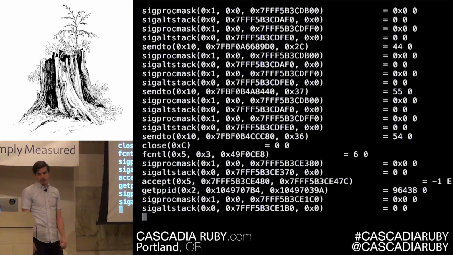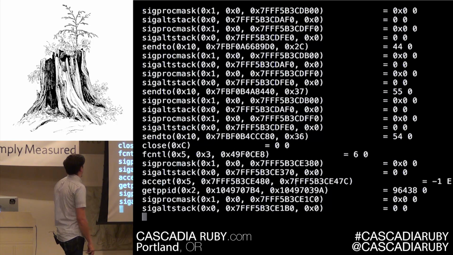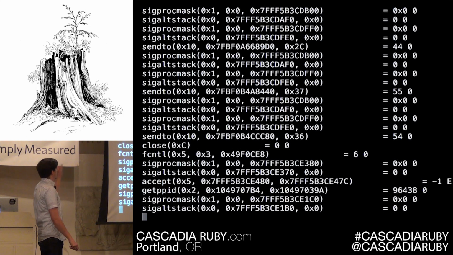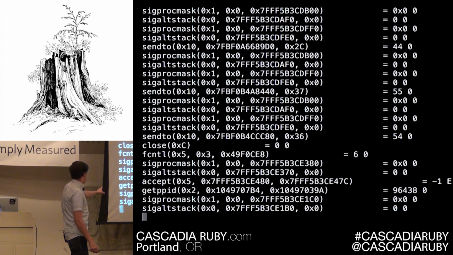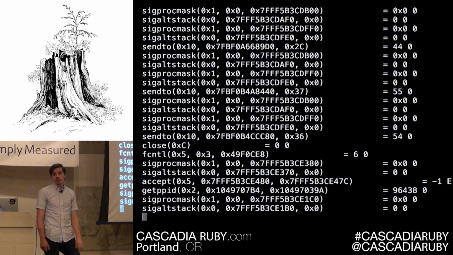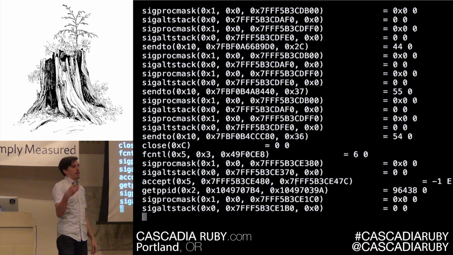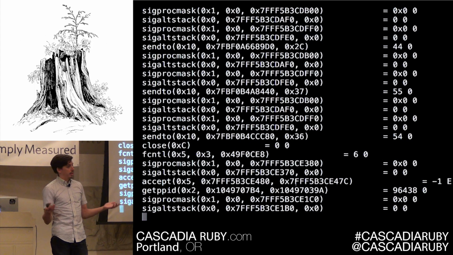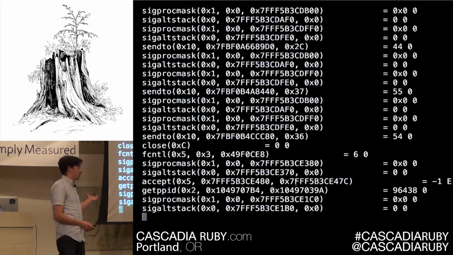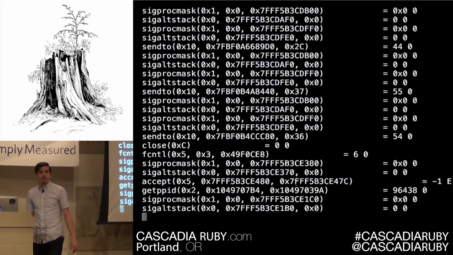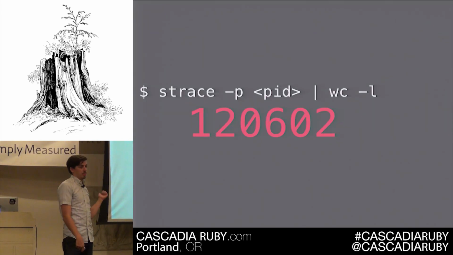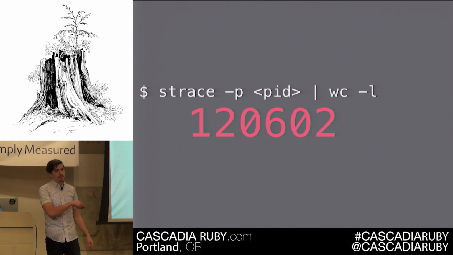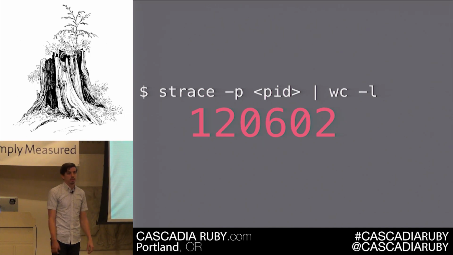A lot of this is going to be kind of esoteric. There's a lot of things here that we don't really care that much about, sigprocmask and other things like that. But there's some things in there that maybe look familiar. So there's sendto, we have a close, an accept, getppid, get parent process ID, things like this. These are things that allow us to do basically everything in the process, in the web request. That was actually updating much faster than the frame rate of the video. That one request made more than 120,000 syscalls.